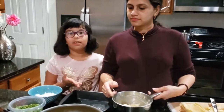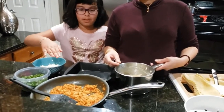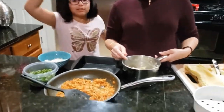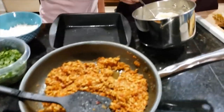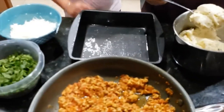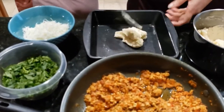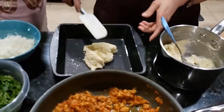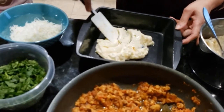The chicken and marinara sauce. And the white sauce we made is also ready. Now we're gonna put it layer by layer. First layer consists of this. You're gonna wanna make three layers, right?